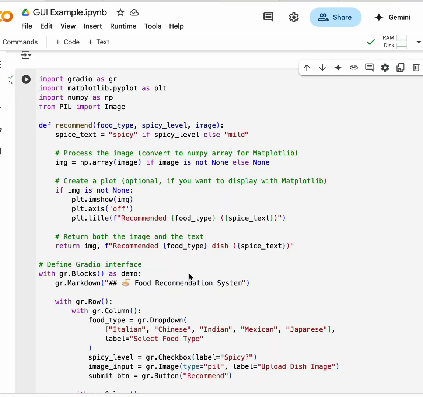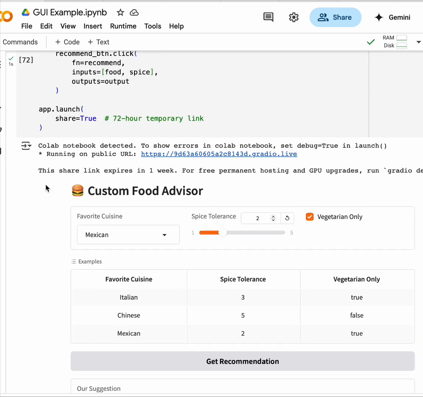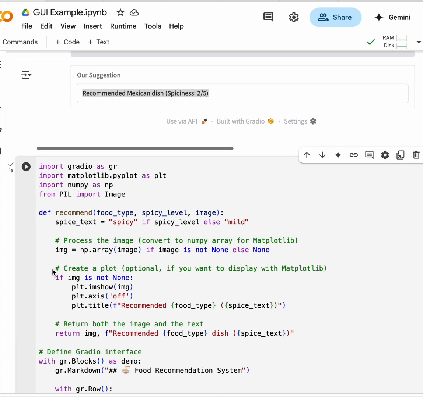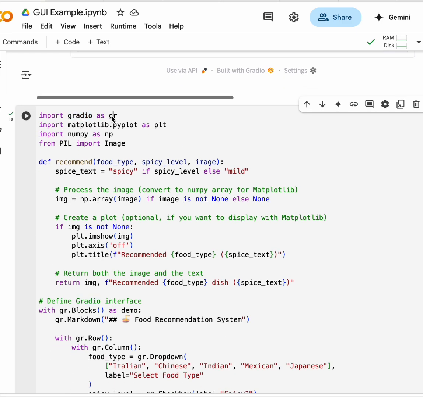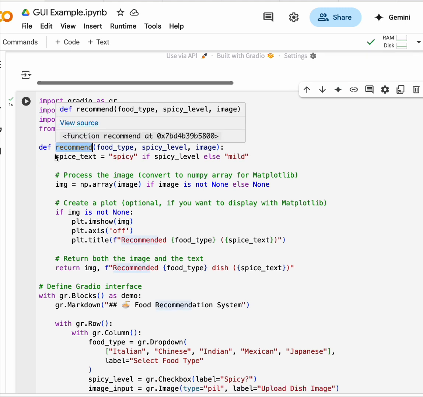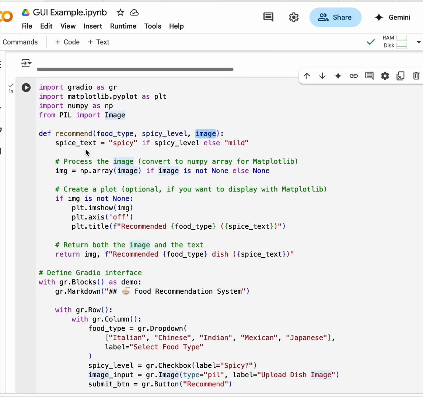Let's make it more interesting. Previously, we just worked with different types of text. Over here, we want to try to import some images. The gr is the same, and over here we need to use the matplotlib pyplot library, and numpy. Inside of the recommend function, aside from food type and spicy level, try to add a new input of image.